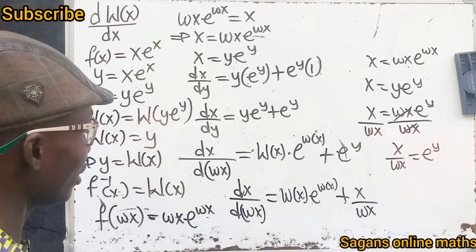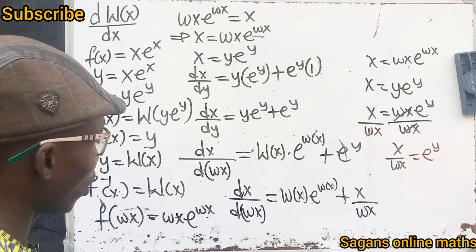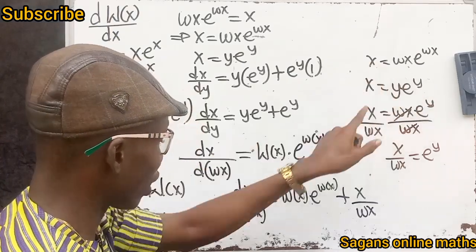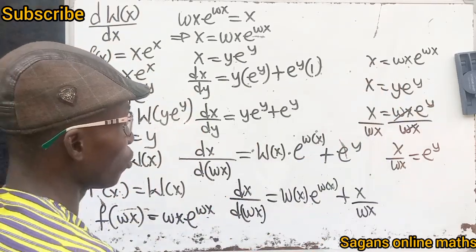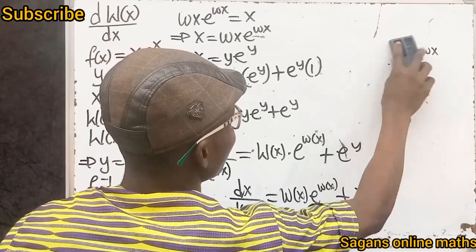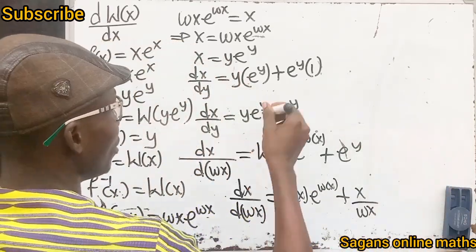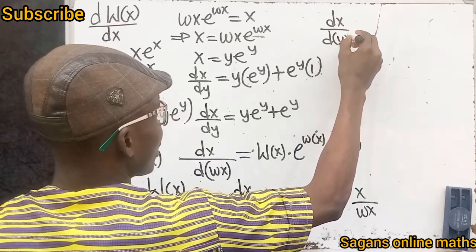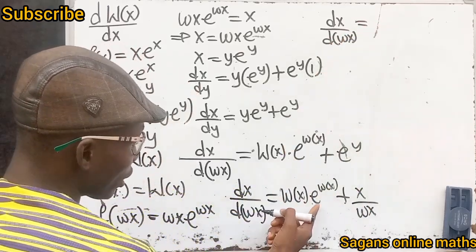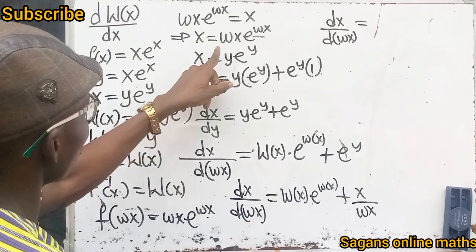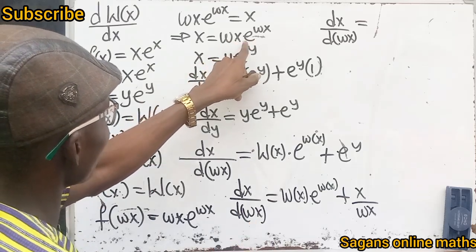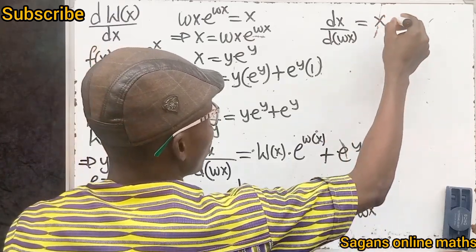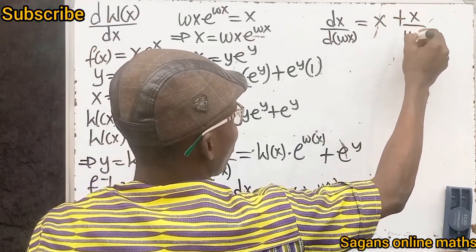Wow, this is amazing. Now let's understand that all this you are seeing here is just x. Don't forget, all this is just x, so you can just put x here. Let's remove this quickly. So x over the derivative function of x is equal to what? All this is just x. You can see the real of x multiplied by e to the power of the real of x is just x. So here is just x, then plus x divided by the real of x.